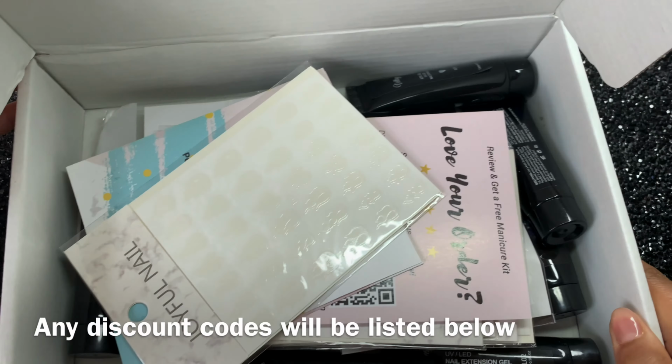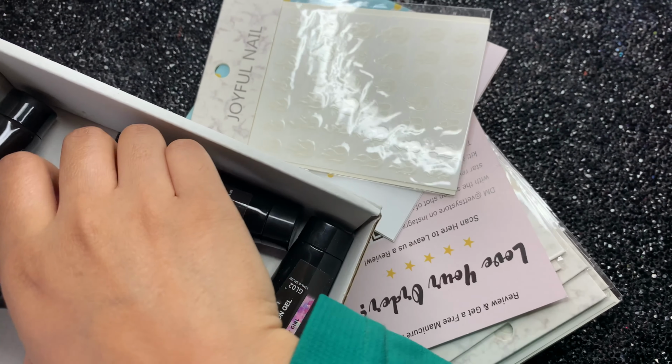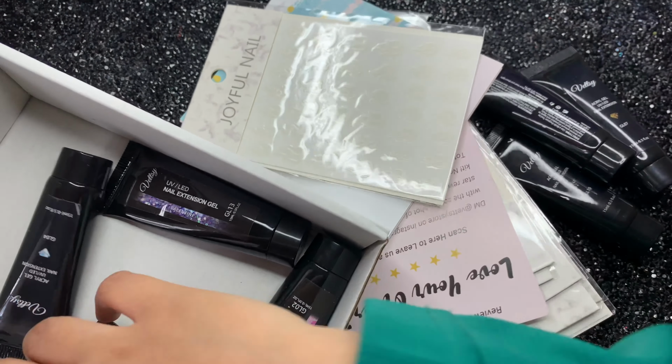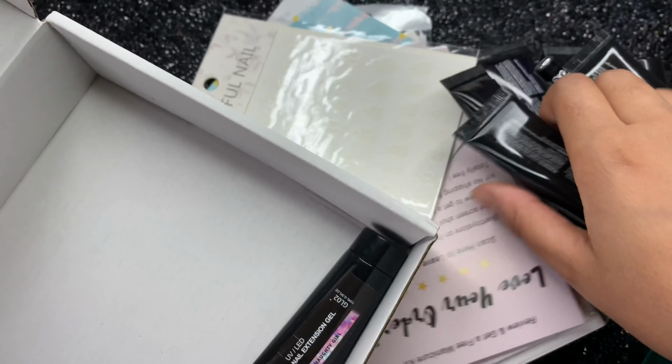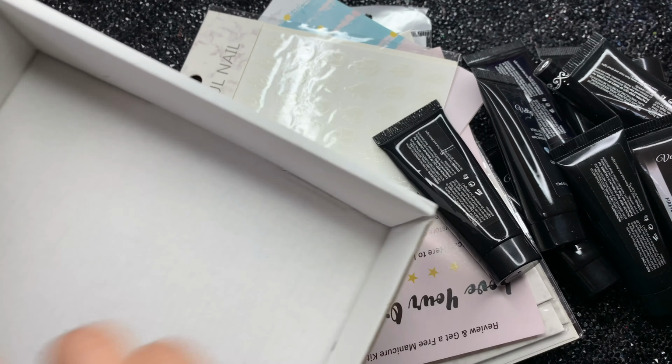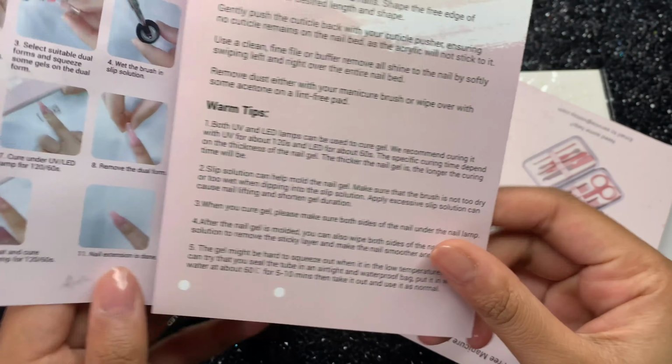So in today's video I'm doing a review on the Vettsy glitter polygel kit, and this kit comes with a bunch of different things to help you do a polygel set of nails. And in today's video I wanted to do the lazy girl method, and as you can see there's quite a lot of polygels in here.